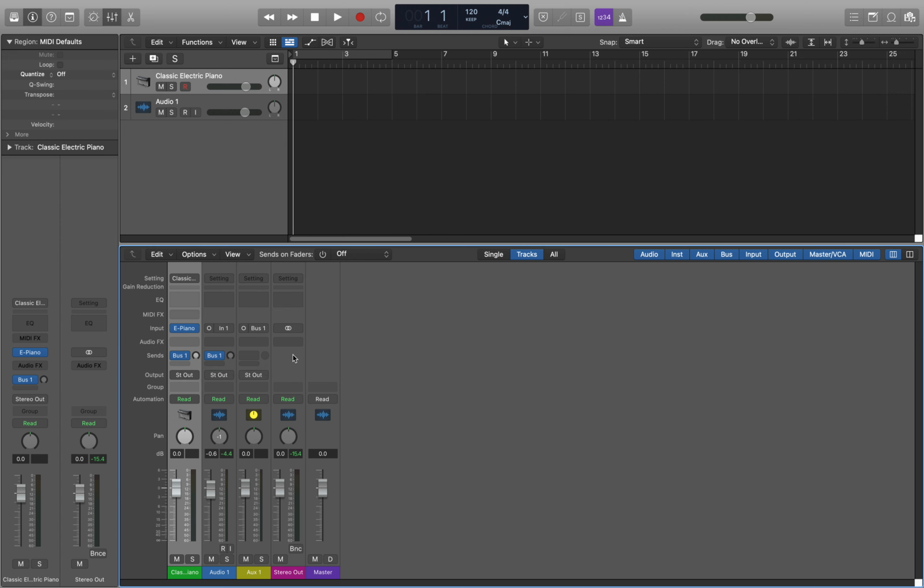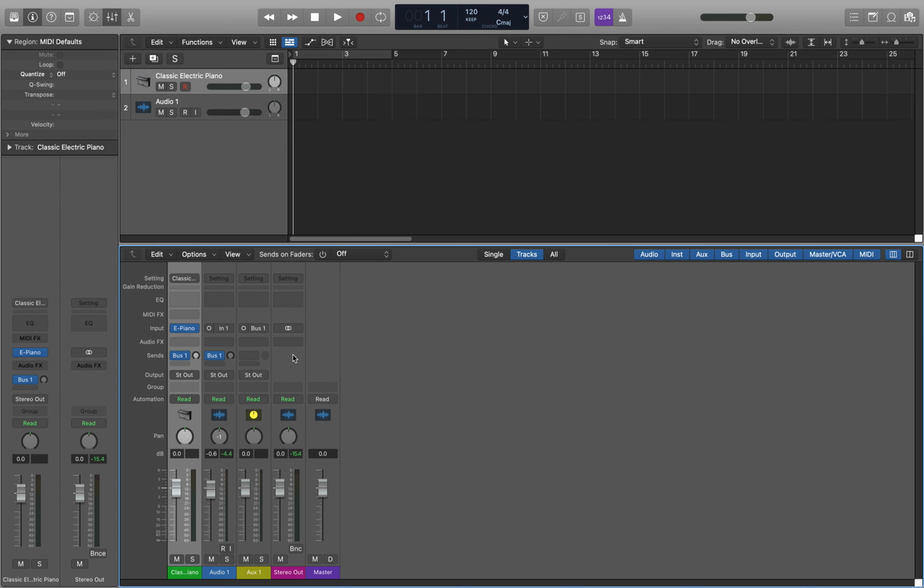So X, get rid of this mix window. Let's go over some of these things up top real quick. Right now, we can switch this. Oh, that's how that works. Or I can have both. So this is our traditional project window. This is a sequencer window, which Logic just added.